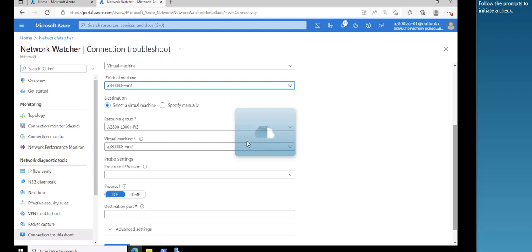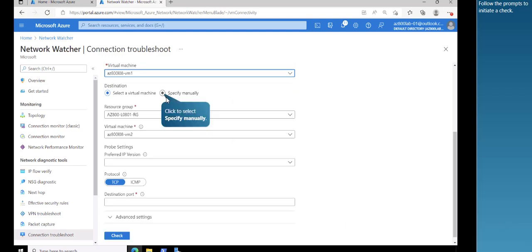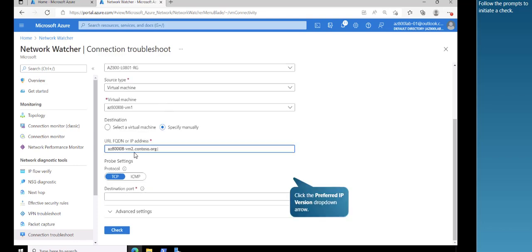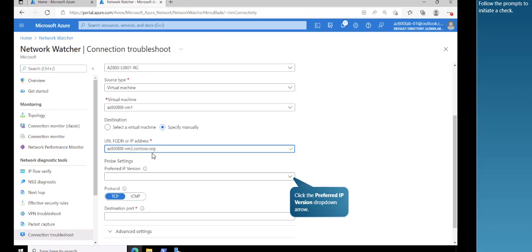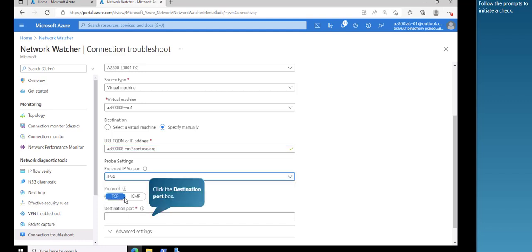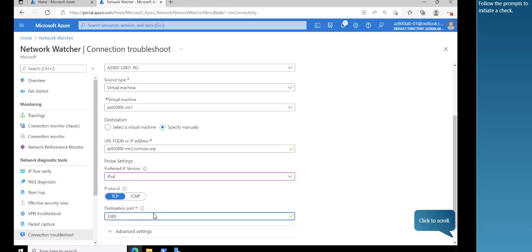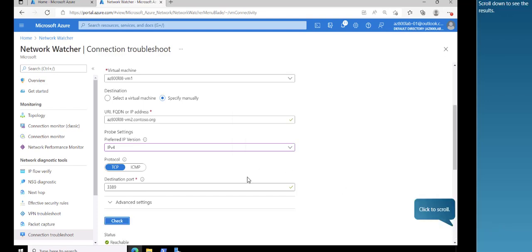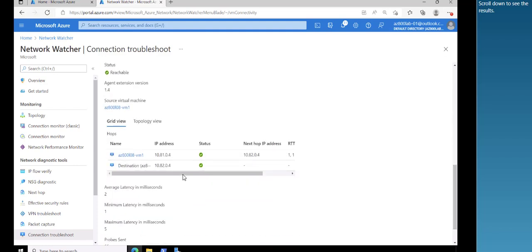Follow the prompts to initiate a check. Scroll down to see the results.